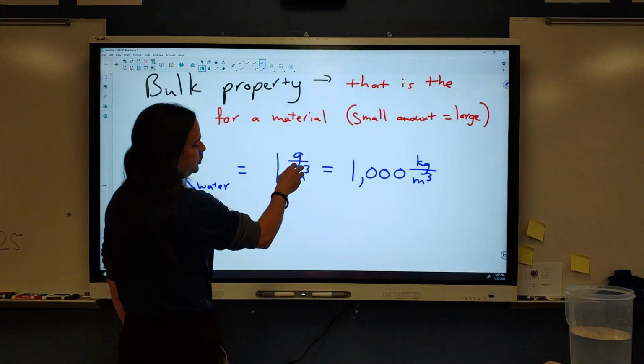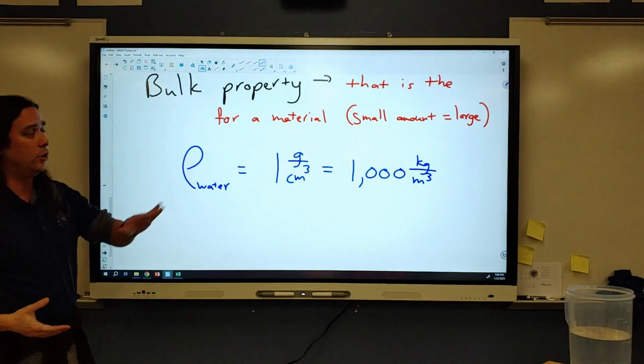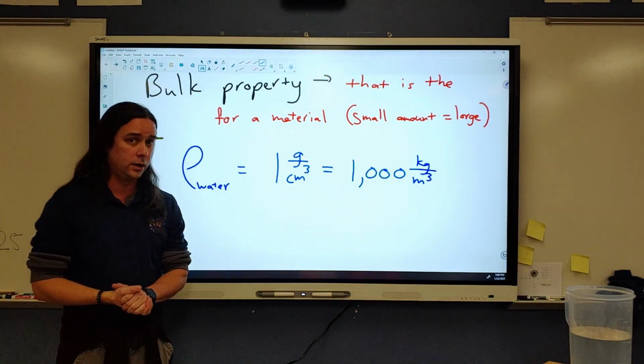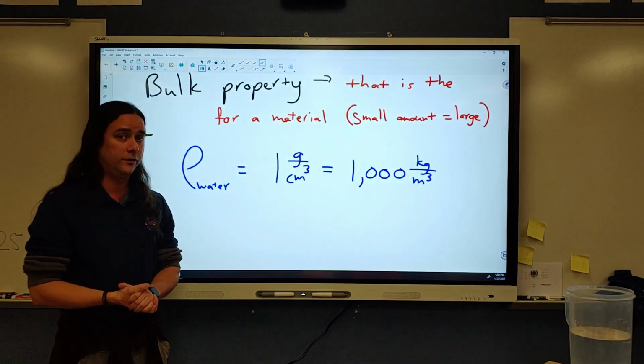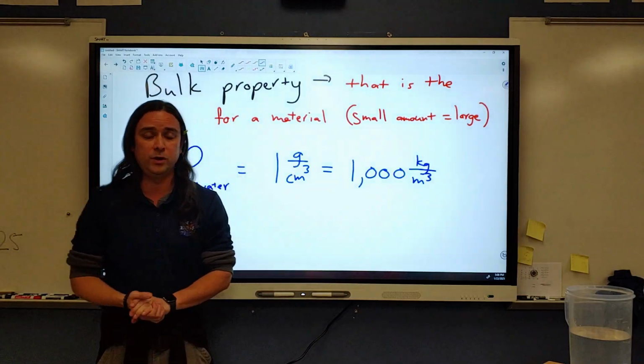Now, we'd have to do a lot of conversion on this. I'm not going to show you how to do that. You're welcome to do that on your own. But I do want to emphasize that if you are someone who's in the habit of saying the density of water is 1, start working on retraining yourself now. It is 1 gram per cubic centimeter, but it is 1,000 kilogram per cubic meter.